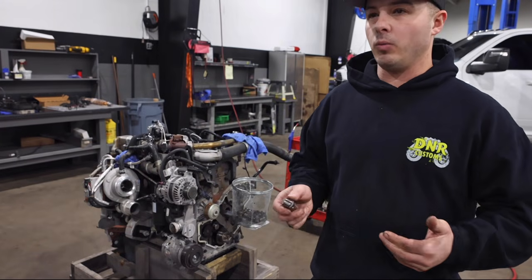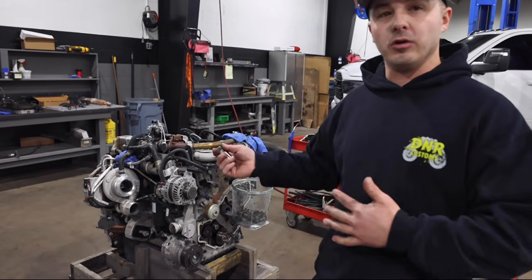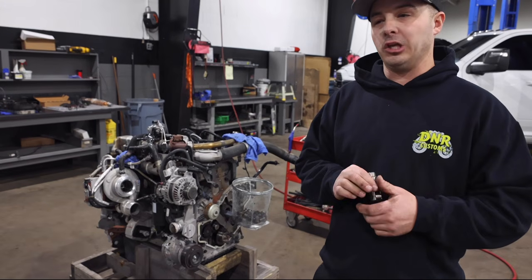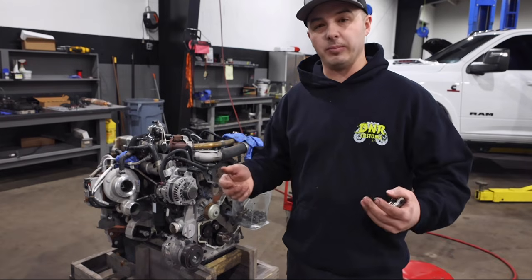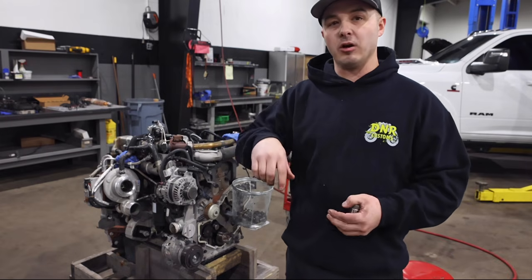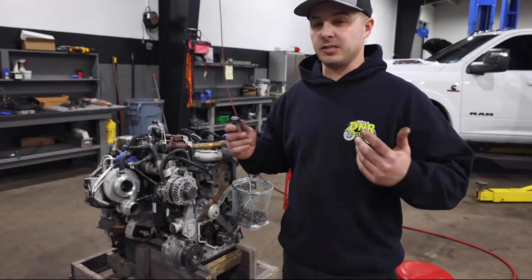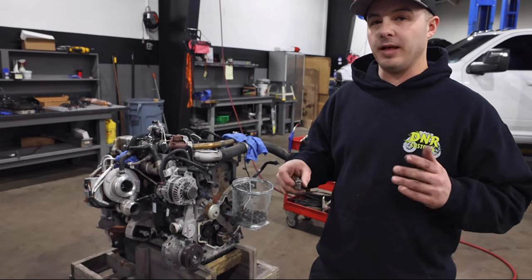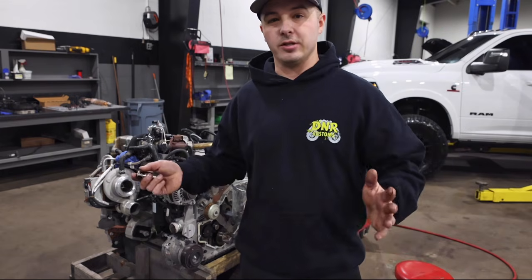If you're in what I would call a catastrophic failure where this thing went all bad, so now you're looking at doing this kit and your lifters are really scuffed, you might be in a different situation and this engine might have to come out, get flipped upside down, get in there and actually hone the lifter bores, whatever you need to do. So not all of it's cut and dry. That's why we're doing this one preventively, so that this customer can enjoy this engine for a lot of years.